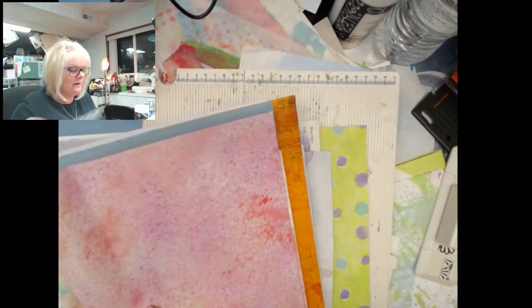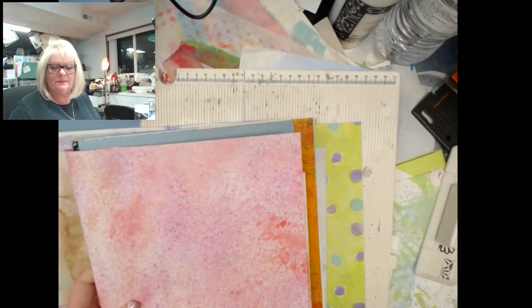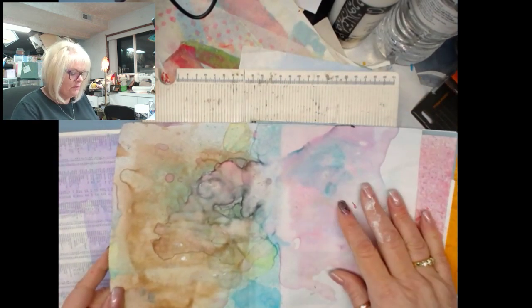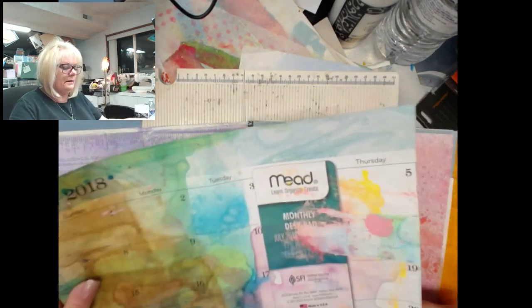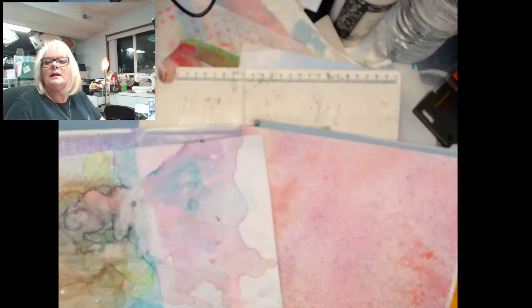We did a lot. How am I ending up? Yeah, it's my orange one that's 9. That's what keeps messing me up. This is just, when I was doing alcohol inks, this is just the page that was underneath. But I want it to be in there because I'm going to keep everything good.